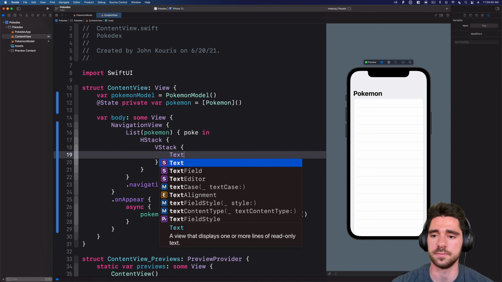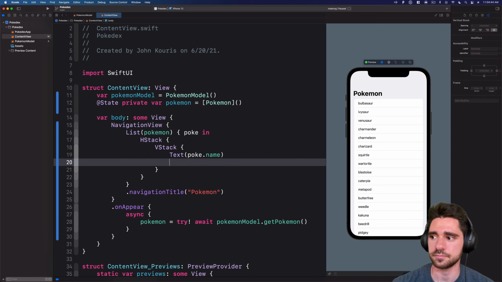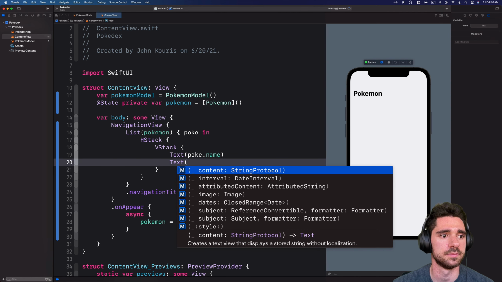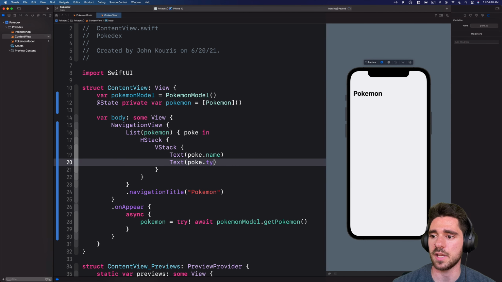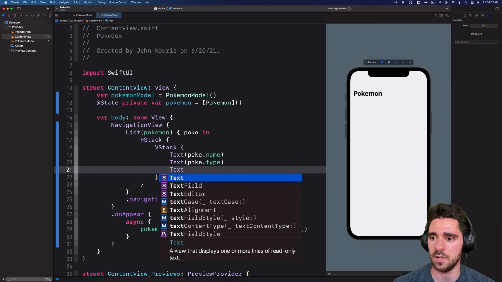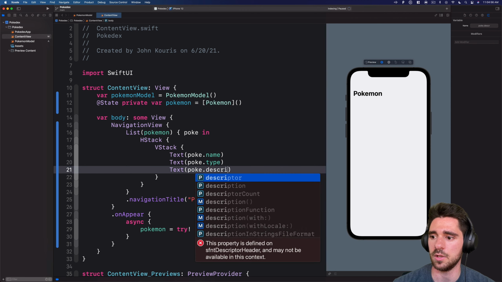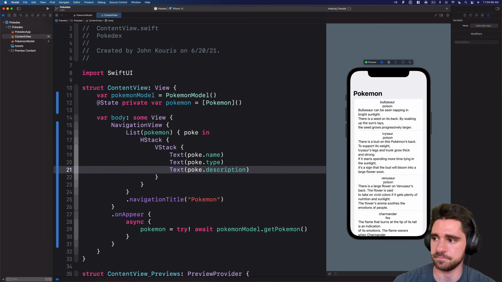So we'll do Text poke.name, we'll do Text poke.type, and we will do poke.description. And now you can see we're starting to get more of our information coming in. Doesn't look great.